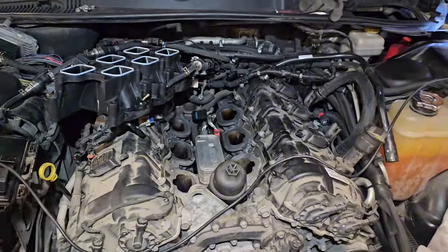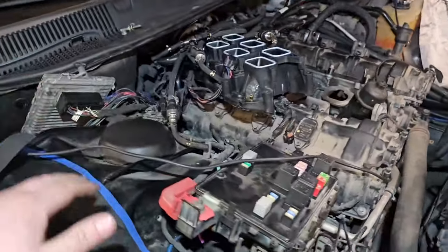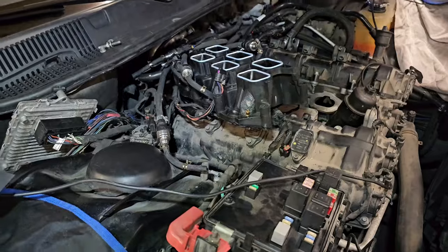You will probably find this is your problem — the oil pressure sensor. You just need to fix that and you can go on full power and full throttle. Otherwise the car is completely in limp mode and the gearbox is not switching at all. This is how it looks from the top.